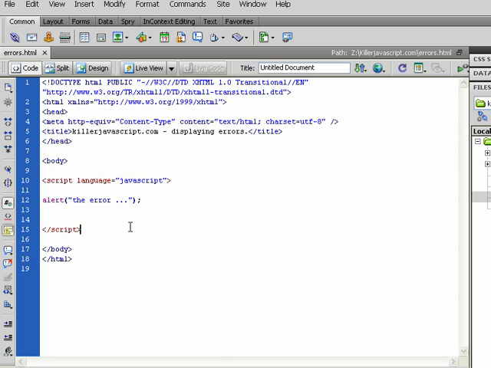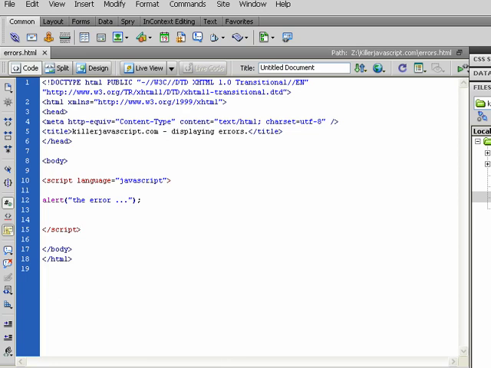Other programs that are more specialized in JavaScript, other text editors like NetBeans, for example, and there are many others, they will give you much better error information. That said, you don't have to use a fancy program like Dreamweaver or NetBeans to see error messages. You can actually do this in the web browser itself.